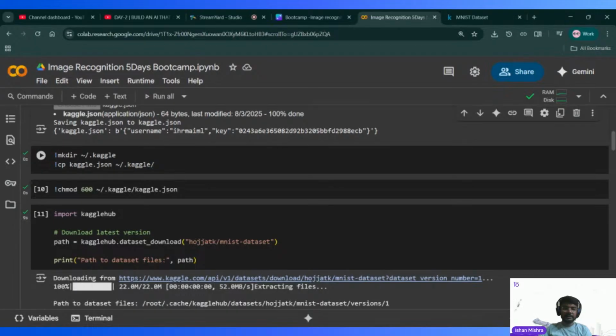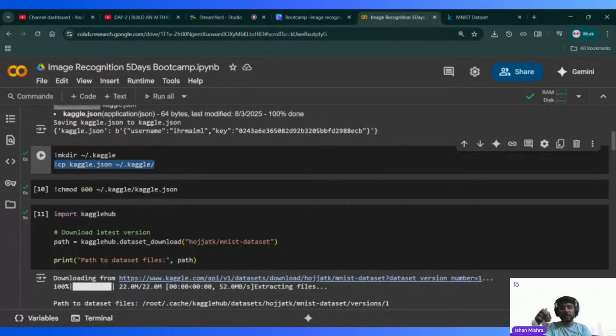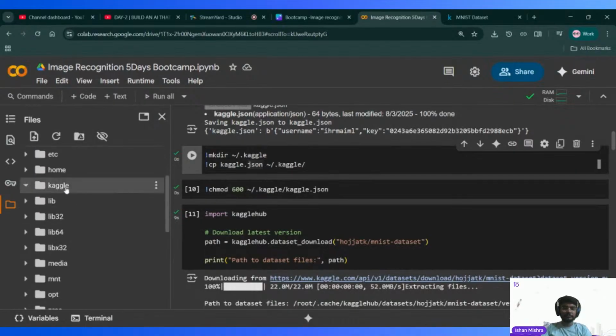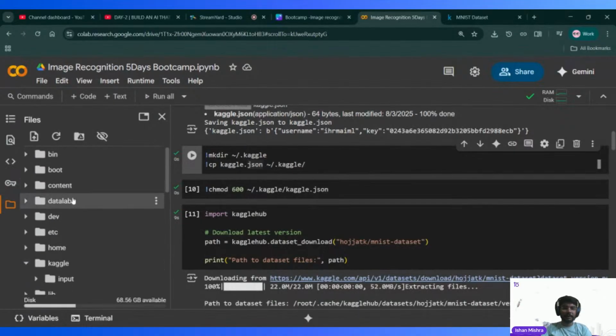After that, this line means we are making a directory named kaggle, and inside that we are moving the file we just uploaded, kaggle.json, which you downloaded from the site. It stores all your user id and key. You can also see it here, and even in the content folder, it's stored here.